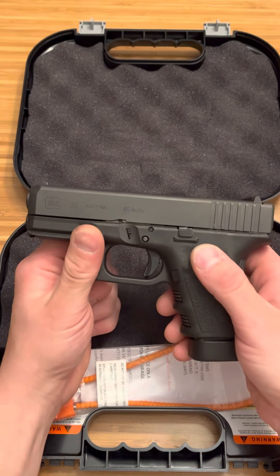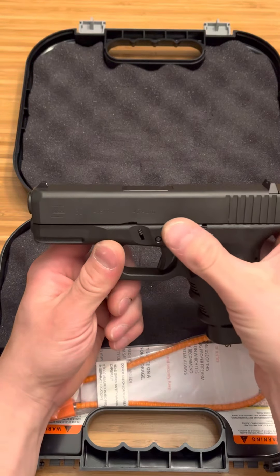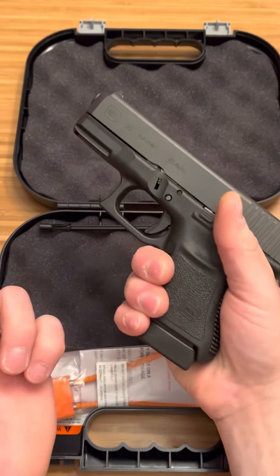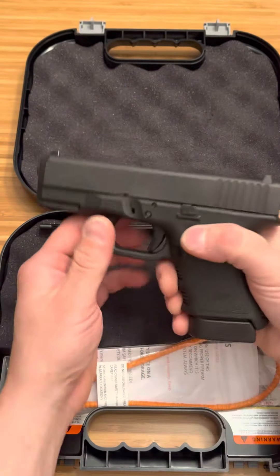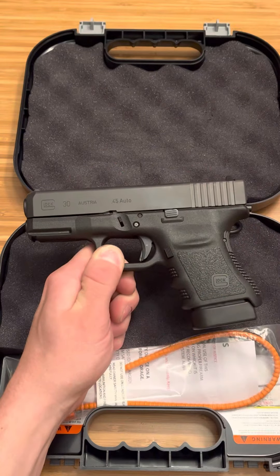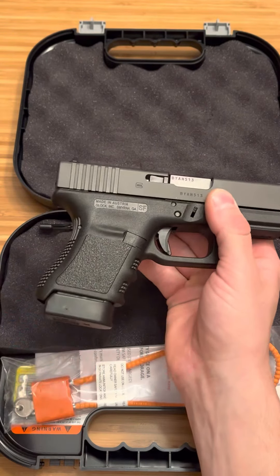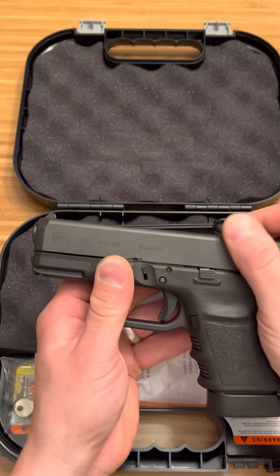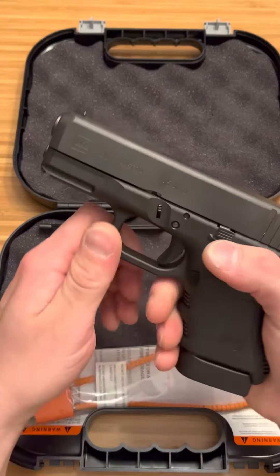Every time I've shot .45 ACP out of a Glock, it runs so smooth — just like the .45 GAP, it runs so smooth in these platforms. I really like the angle of this grip. It's not as far out as it normally is on Glocks, but it's almost the perfect angle. I do like the 43X, but it feels completely different — this is much thicker, this is going to be a thick boy. But I like it. This is just at that size where it's almost perfect for carry. I prefer Glock 26 size, but would I go up to something a little bigger like this? Of course. I'm going to take it to the range this weekend, really test this thing. And then I really look forward to getting a holster for this, potentially making it one of my carry options, because I do love .45 ACP out of Glocks.